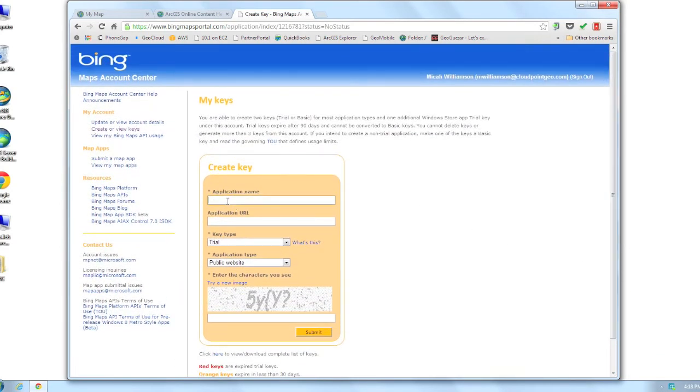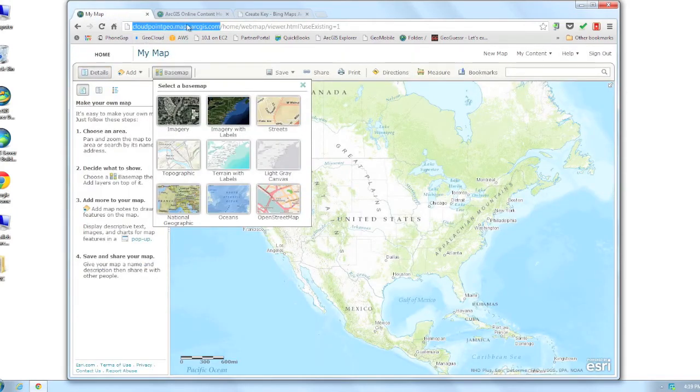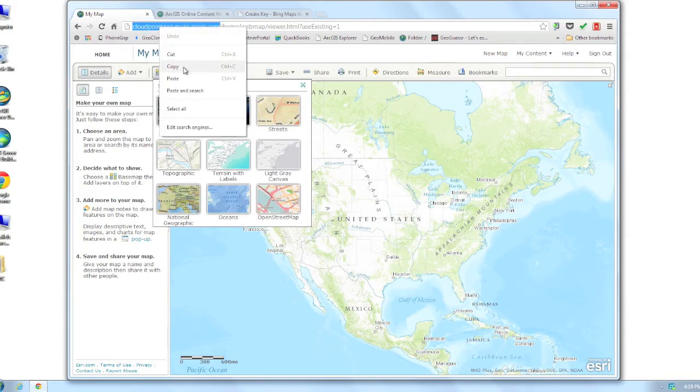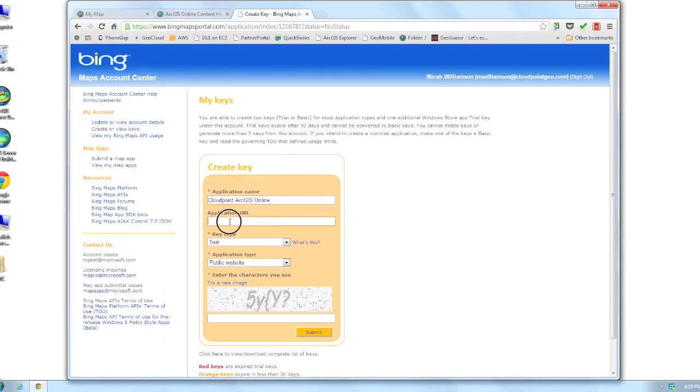You have to type in the name of the Bing ID that you need, or the key that you need. And I'm going to use this for our ArcGIS Online account. So I type in our Cloudpoint ArcGIS Online, and you need a URL. For your ArcGIS Online for Groups account, all you need is the first half of that URL. And you paste it into the Bing Maps Create Key box. I want to take a pause right here and just tell you that you have the limit of 2 keys that you can create per free Microsoft Live ID. So just be aware of that when you're creating that. You only have a limit of 2 per Live ID.